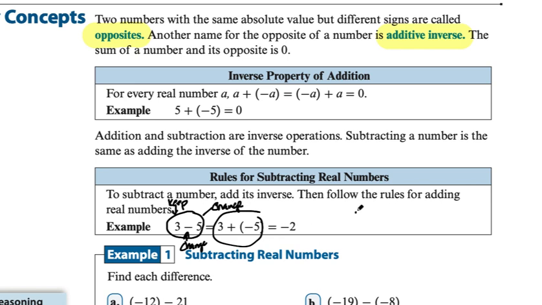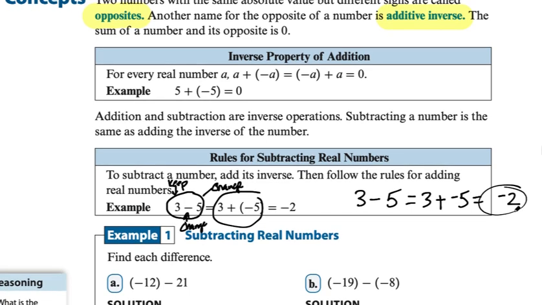So sometimes we'll say keep, change, change. If I'm in a particularly silly mood, I might say don't do. Don't do. Don't change this, do change this, do change this. So 3 minus 5 after don't do or keep, change is going to be 3 plus a negative 5. 3 plus a negative 5, we already know how to do that because we know to subtract the two numbers and take the sign of the higher. And so we would end up with a negative 2.